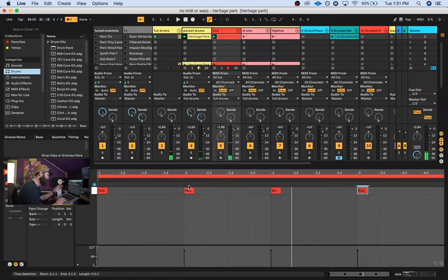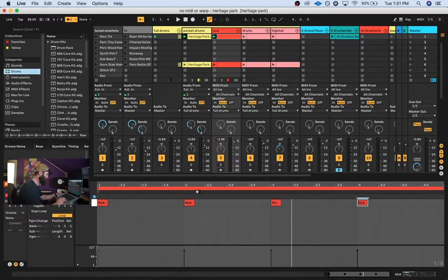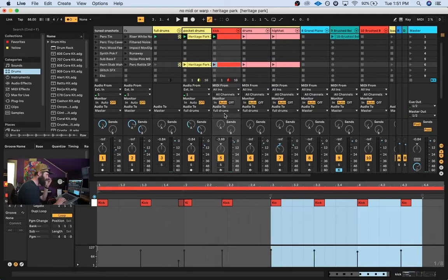And that just kind of brings everything together because my drums, the pocket drumming, is still just a little off. And this just locks it all together. But I also ended up adding, if you see in here, a few little flares. This kick's actually a little bit early.